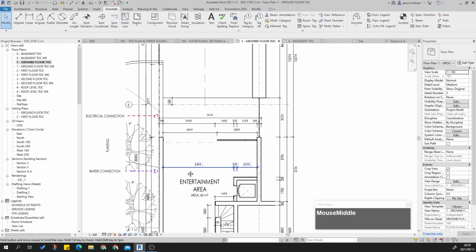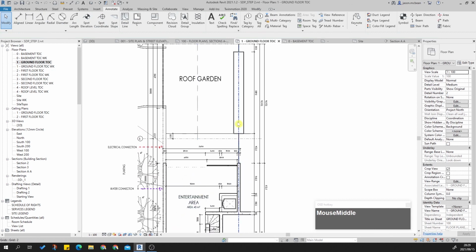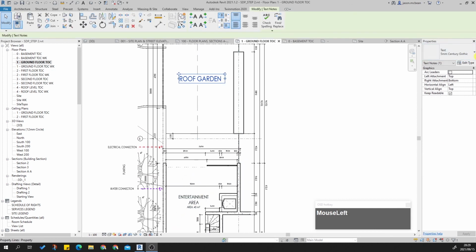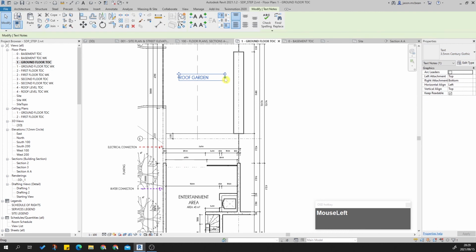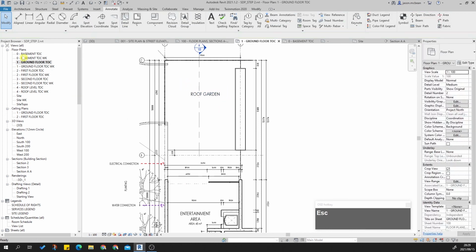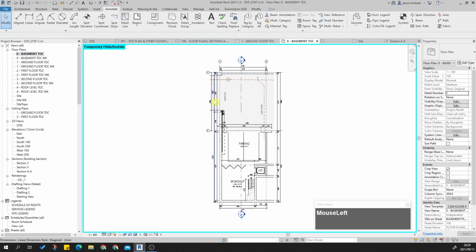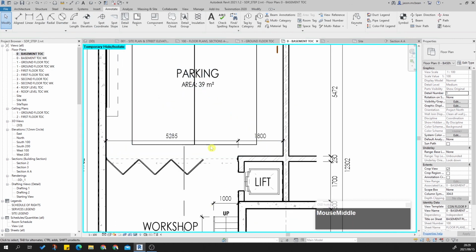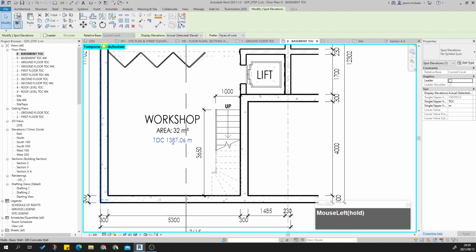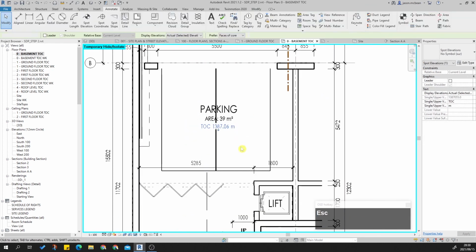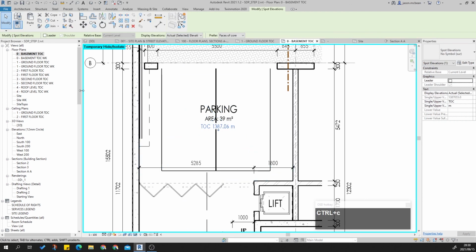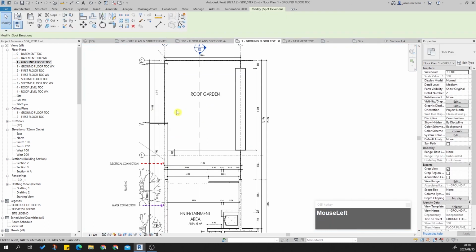What I might do is introduce some 2D furniture, using an AutoCAD file to make some basic detail items. I'm not going to specify, I'm just going to give it a label. Now, very important, go to your basement. What we are going to do is grab these levels that we've copied. It's just indicating a change in level. That's important. If there's a big change in level, you'll see this will start working really well now on our ground floor.